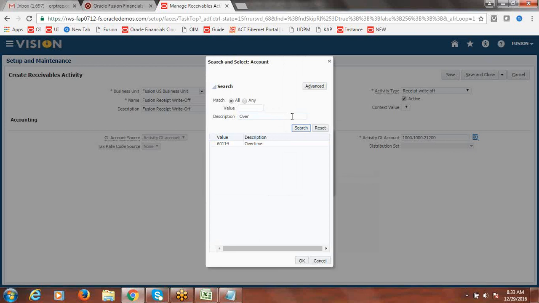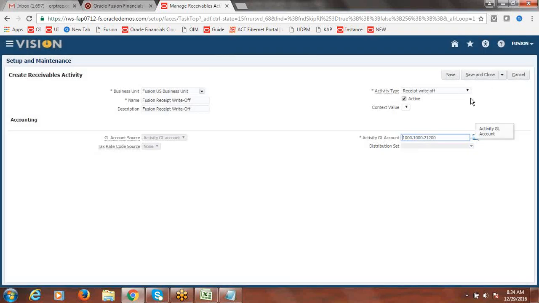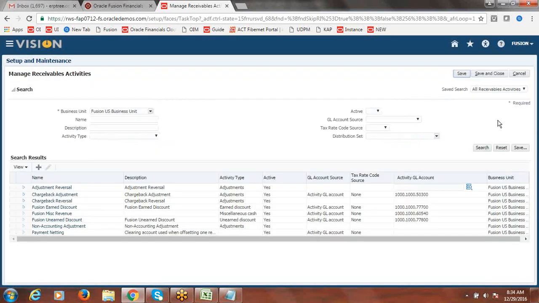We have overtime and others related to employee. No issues, we don't need to work on this. It's enough that you select a relevant account. But here, since the account does not exist, I'm selecting one random account. Then say save and close.